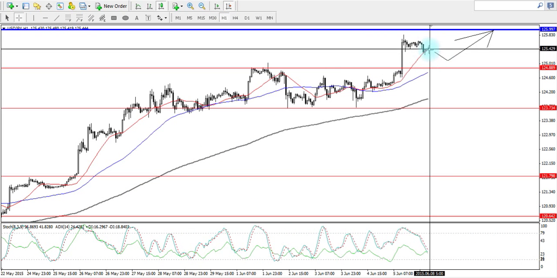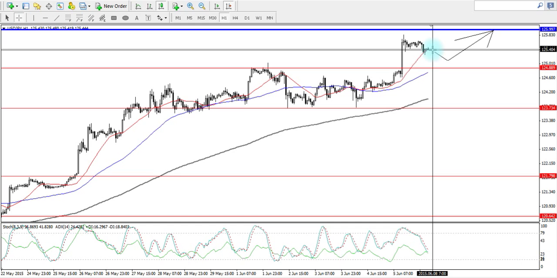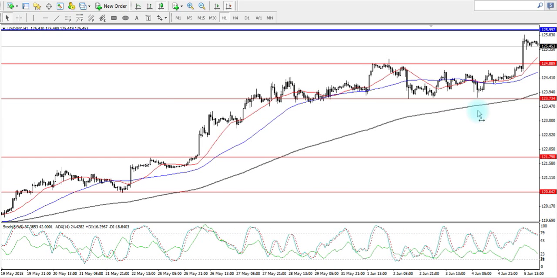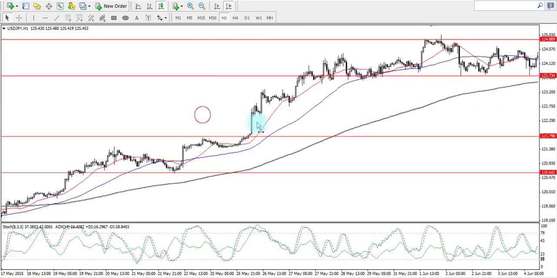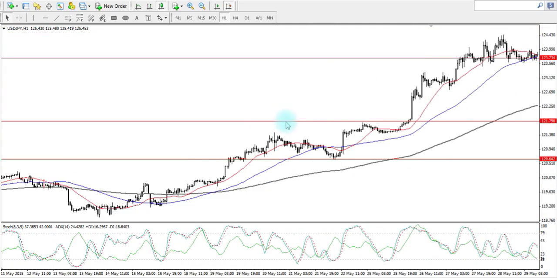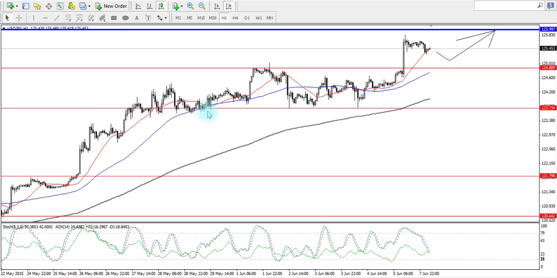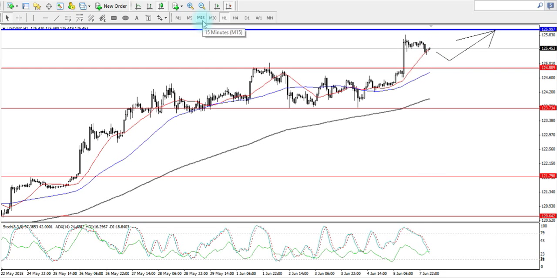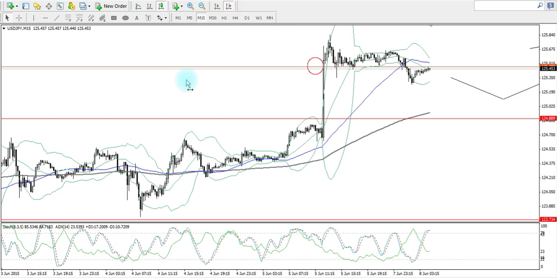Alright, if not, if price falls a little bit further, then we will take the 55 moving average as the next key support level. While if we observe the past pattern, somewhere at the 20 moving average is where the price will begin to appreciate. So you might want to just watch closely for the next 1 to 2 hours to look for the long opportunity right here.